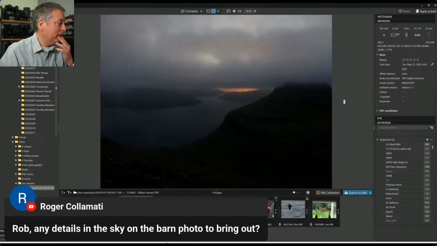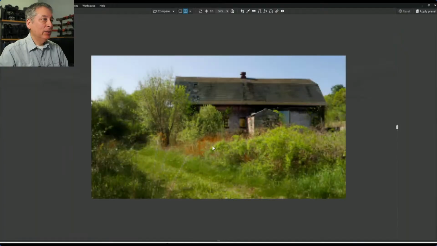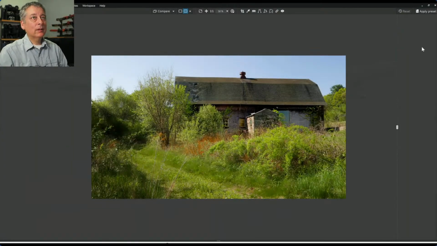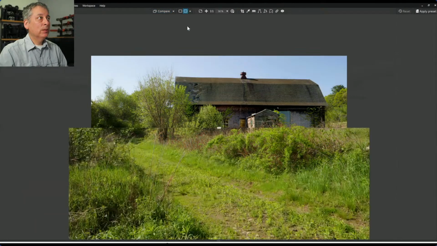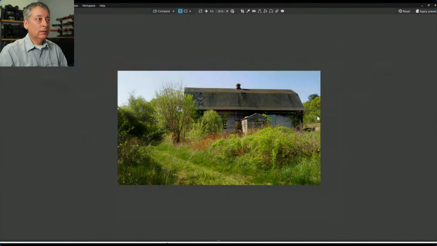Are there any details in the barn photo? Not really. I mean, let me just show you what I mean. Oops, turn that off. How do I get back to, oh, here. So we'll go back to the edit.